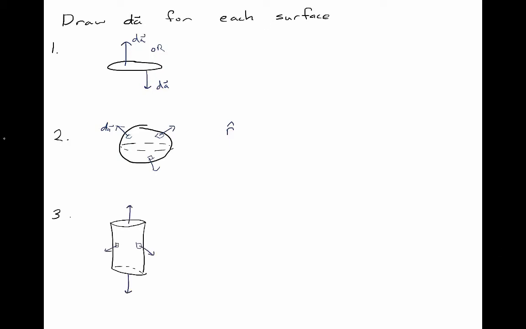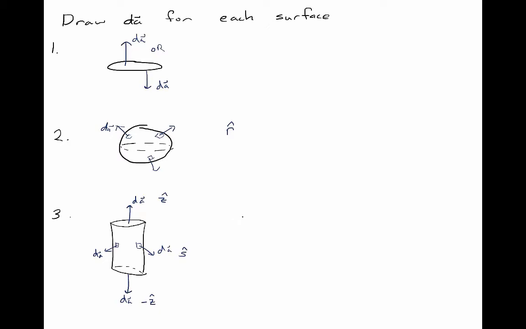For the cylinder, you need a couple different dAs. So this dA is in the z hat direction. This dA is in the minus z hat direction. Both of these two dAs I drew on the side are actually the same dA. I just drew them at a couple different points. Those two are in the s hat direction. All right. We're going to be using cylindrical and spherical coordinates a lot when we get into using Gauss's law, when we're doing the calculations.